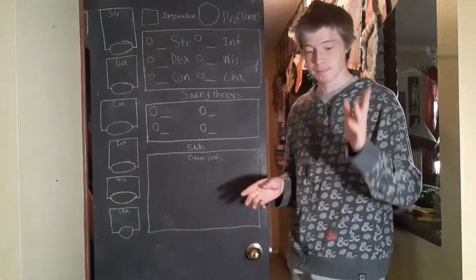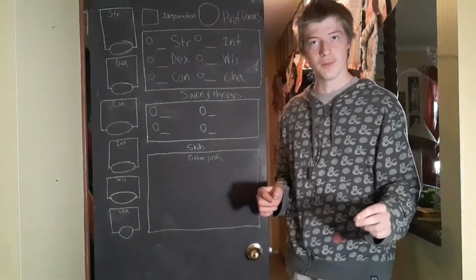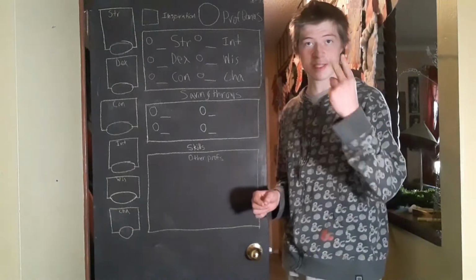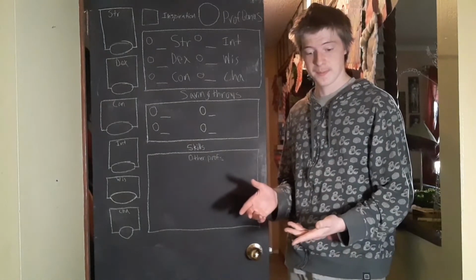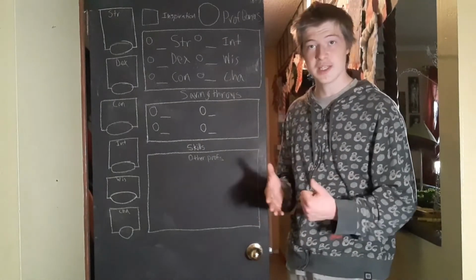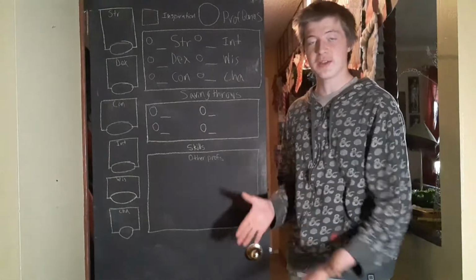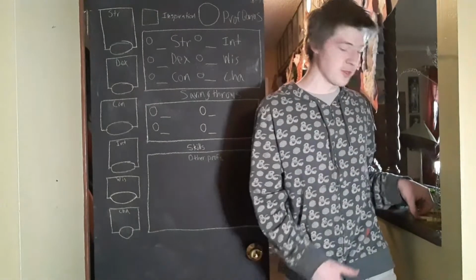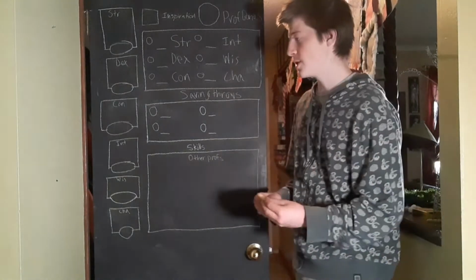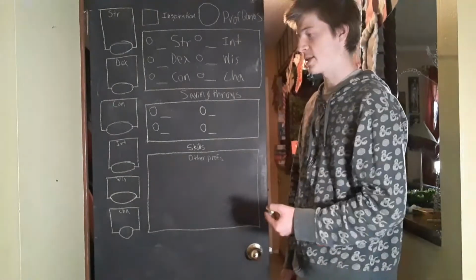That's really nice. Now what you do is you remove the lowest number. So I remove the 2 and then add up the other 3. That's a 6, 6, and a 5, added together. That's going to be 17. 17 is a really good number. 18 is also very good, but 17 is very nice. So, where's my chalk? Here's my chalk. 17, I'm going to decide to put in wisdom. Wisdom is very important for druids because that's how their magic is based. So 17 is going to go here.